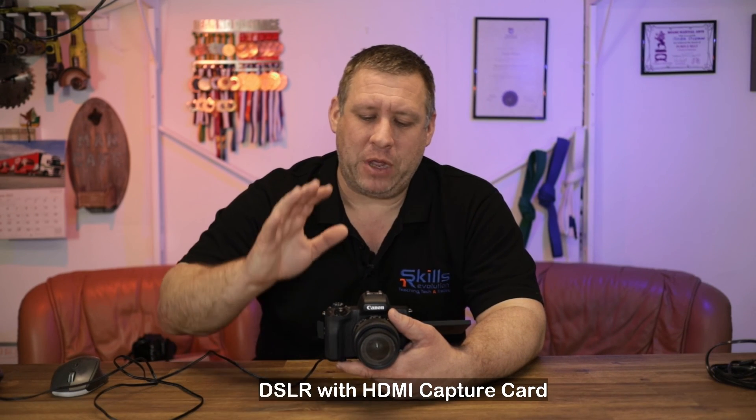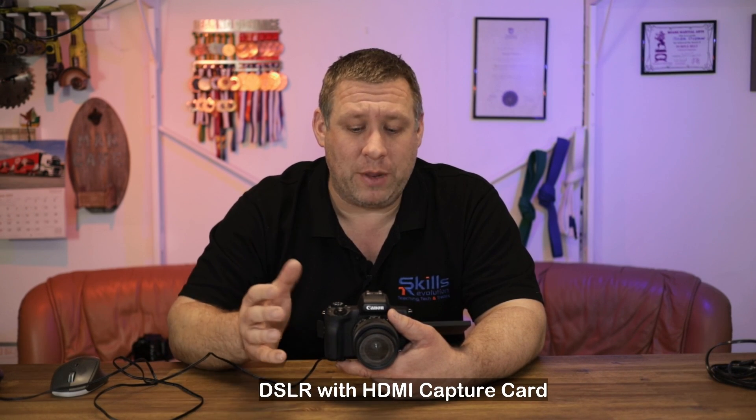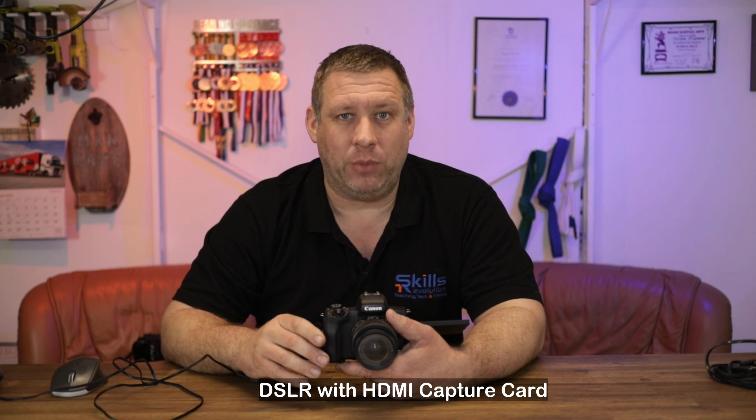That focal length shouldn't really change, but as I said there's a little bit more setup involved. If you've bought one of these and you're using it for recording, that works perfectly fine — you don't have to worry about any of that. But if you want to use it for streaming, it just is a little bit more of a setup.